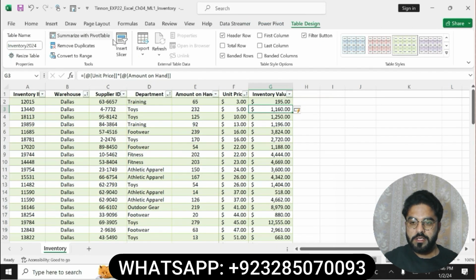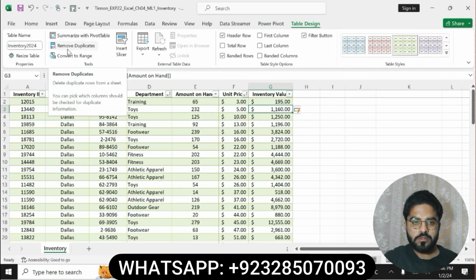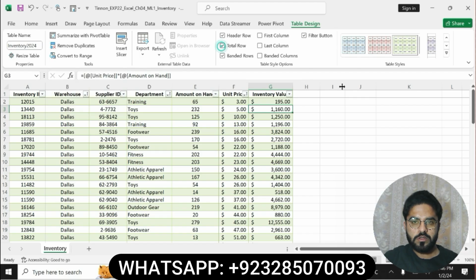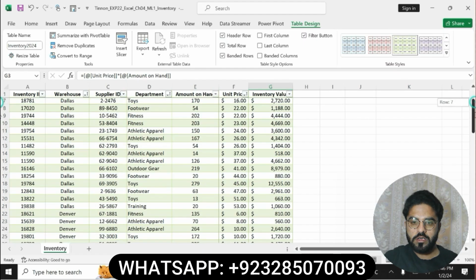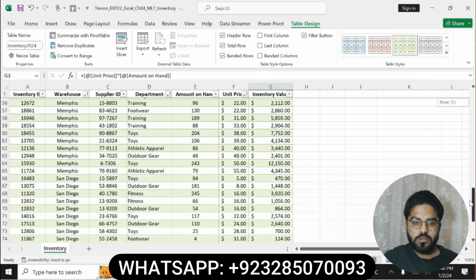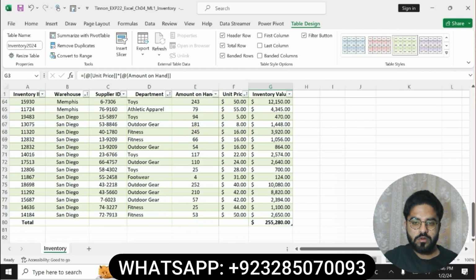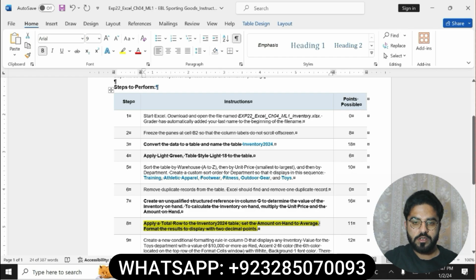Then go to the workbook. Then go to the Table Design section. Then you will have to check the Total Row button. Check this, and then you can see that the total row is added at the end of the table. Then format the result to display with two decimal points.